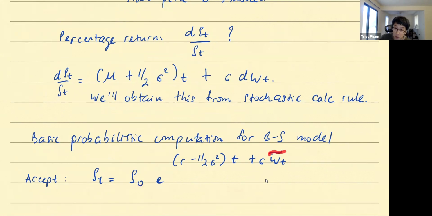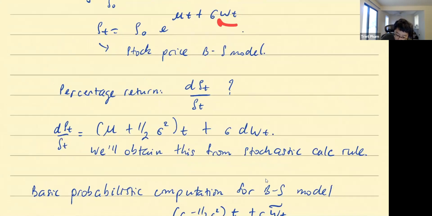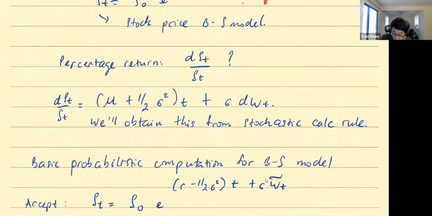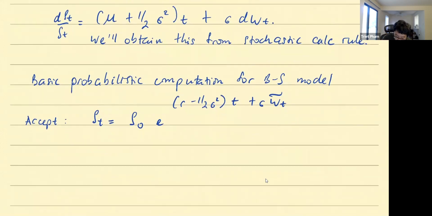Nothing too mysterious about this W tilde. Just think of it as a Brownian motion under the risk neutral framework. Its meaning is exactly like when you change from P to Q. This is the P model, this is the Q model, in terms of the binomial model. But my interest is something like this. And in general, you may be asked to work with this kind of object.